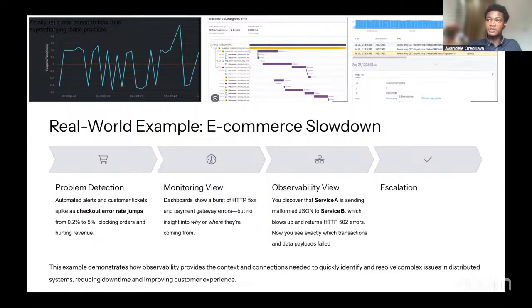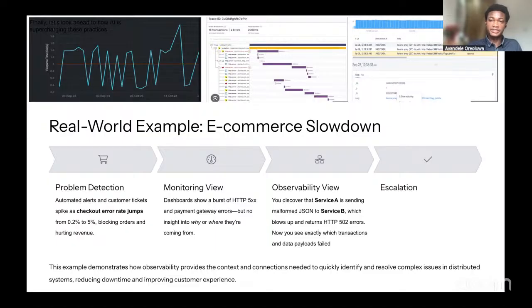You can see a lot of server errors, that's your 5xx errors, and you can see some other errors with it too. But you've only figured out that something is wrong with your system. You cannot figure out why this is actually happening. Why do you have a lot of 500 errors? Why do you have a lot of server errors in this application? So that's when observability comes in.